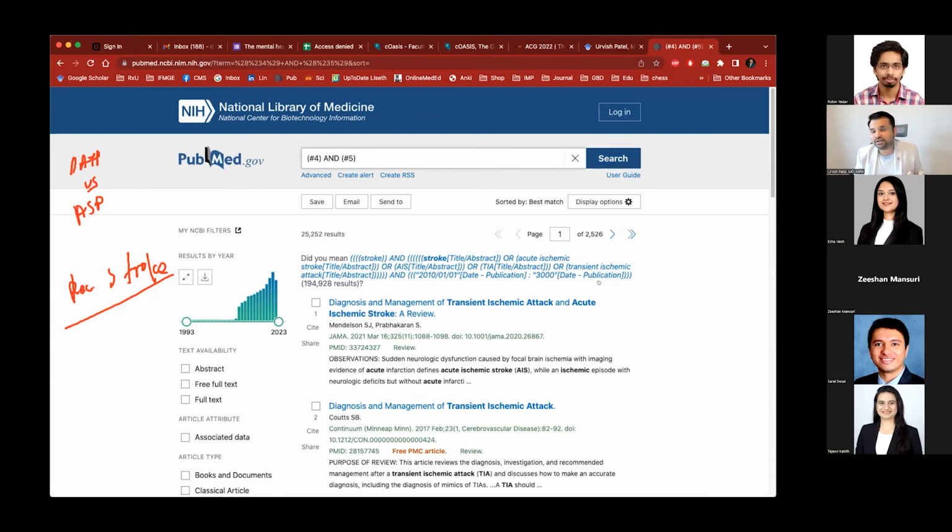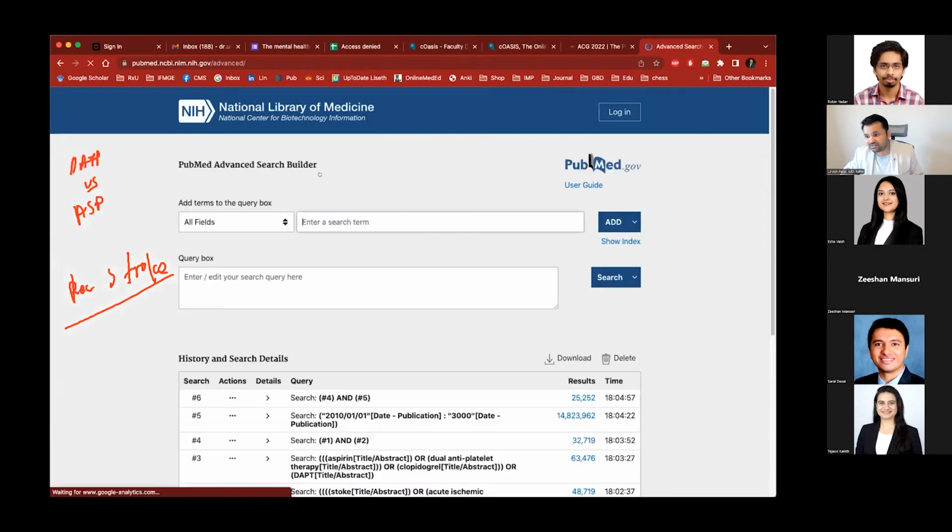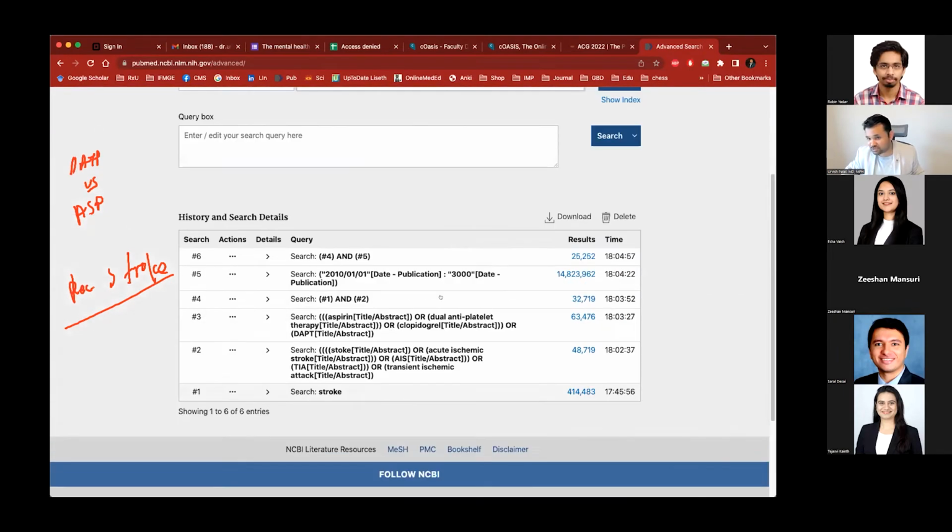Now, according to me, the minimum number is important, because if you don't have more than 3, then you cannot do it. So the minimum number is 3, but if you are doing it for, let's say, 7, and if by chance you intentionally miss 15, then they will tell you once you submit to the journal that, hey, another 8 you intentionally missed, add all and republish or resubmit the article, and that time you will be screwed, because you have to change results, discussion, and every single thing.